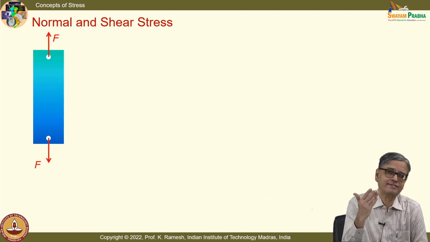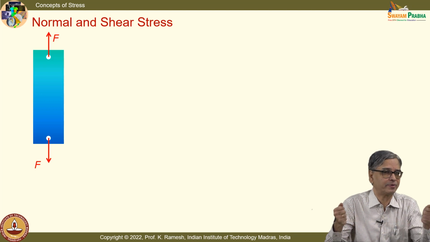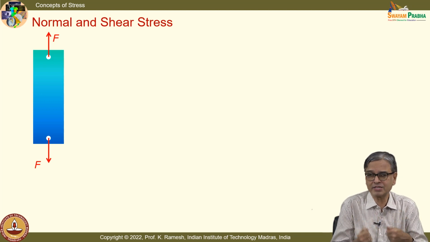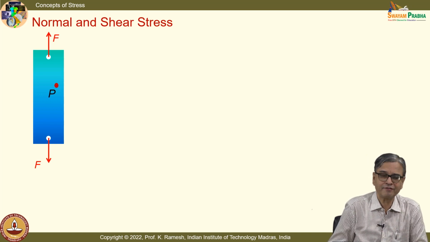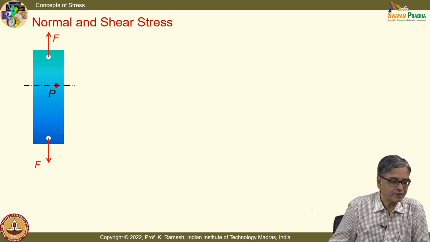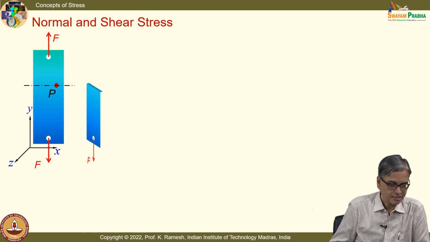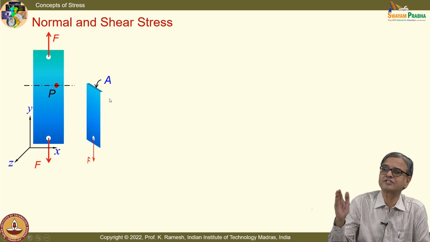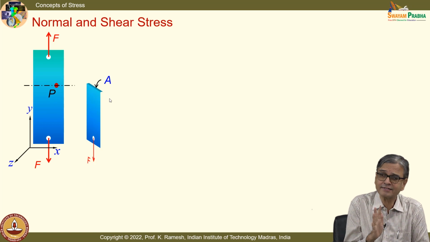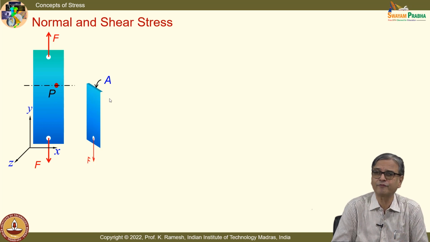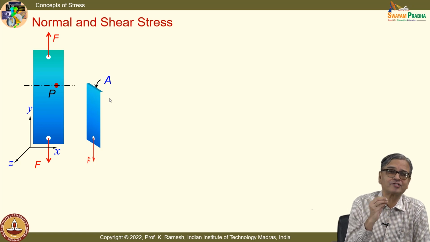Now, let us go back to our simple axial tension problem and understand what is normal stress in a little more detail. Fine. So, we have taken a point P, and then we have also looked at the cross section taken as A, and we have simply said the stress at this point is P by A. But P by A appeared like a scalar. Instead of P by A, here I have put the force as F, so it is F by A. My suggestion is, always try to represent the stress as a tensorial quantity.